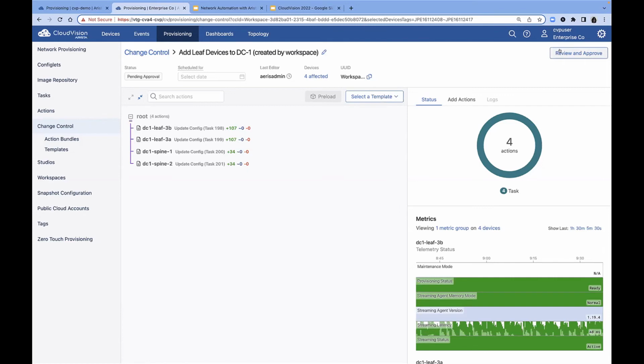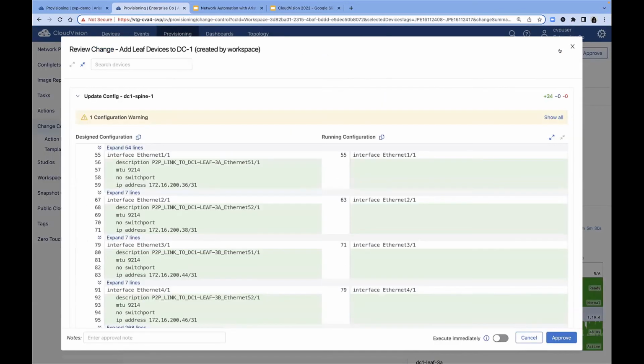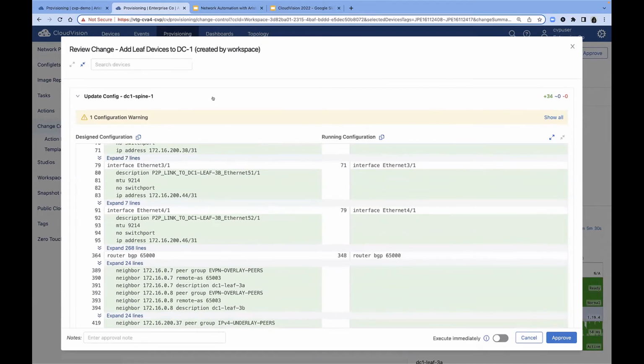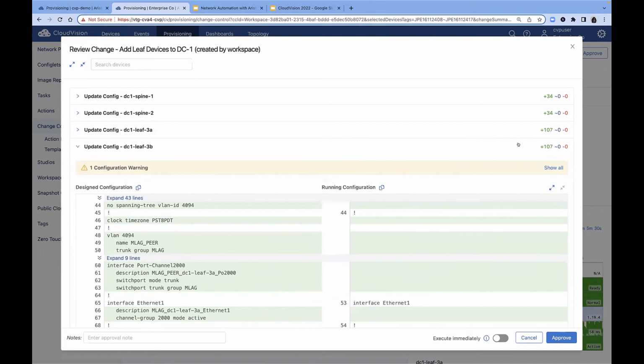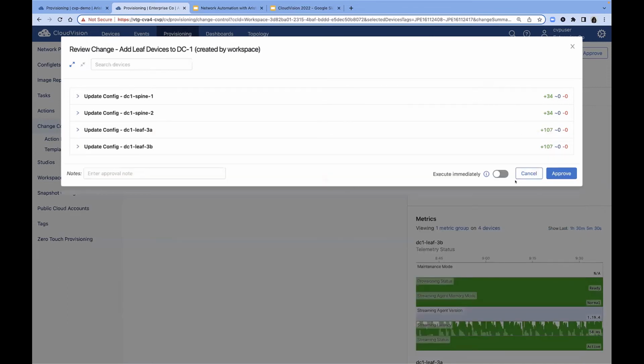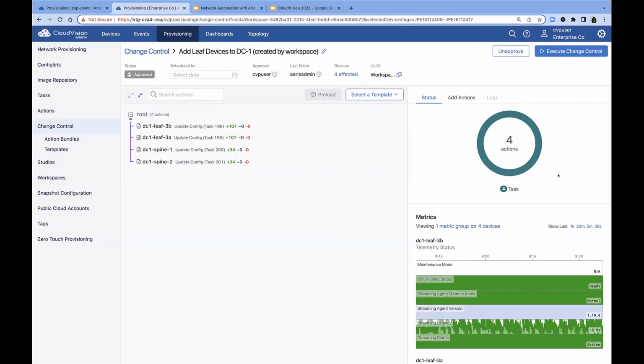And so with this as well, you always have a review process. So you always get to review what you're pushing out to the network. We had 107 lines, so making sure all of that is there, and you can either execute it immediately or you can approve it. You can have role separation into who can be an approver, who cannot. And these are things that are done to streamline automation.